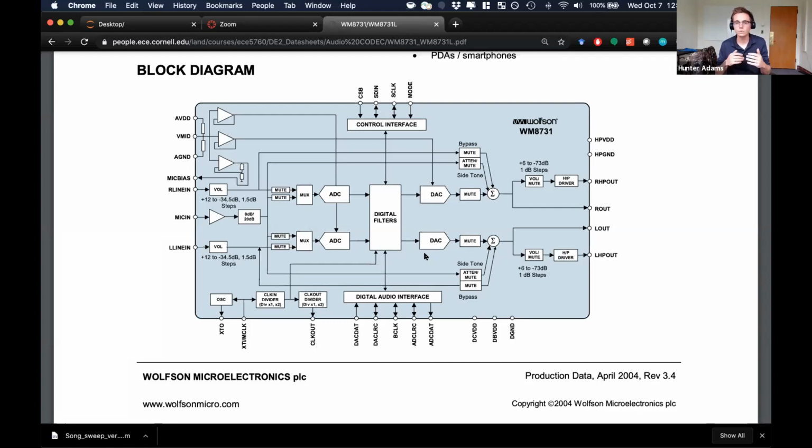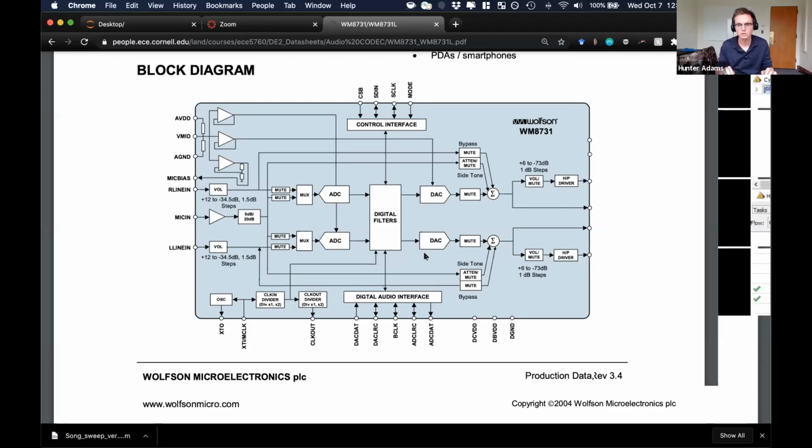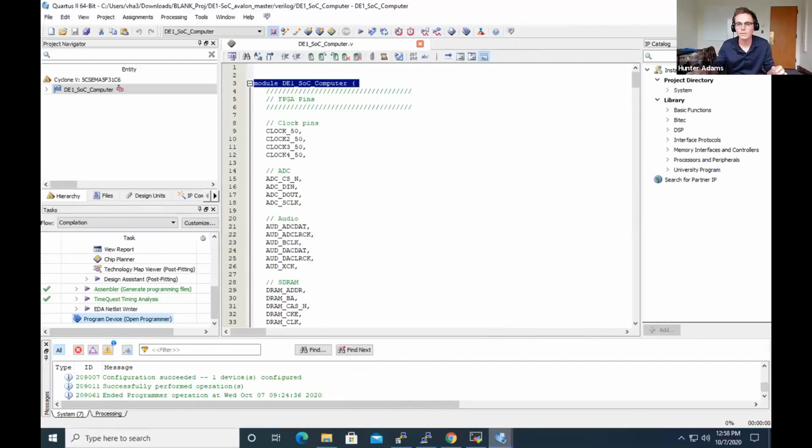There are a few different ways that you can do this, and I want to talk through basically every way that I could figure out to do this, in part because maybe you'll prefer one over the other, and also because doing this is another way for me to show some of the other features of QSys that we've maybe only talked a little bit about or not talked about at all. Things like creating your own subsystems to add to the QSys bus. I want to show how you might do that.